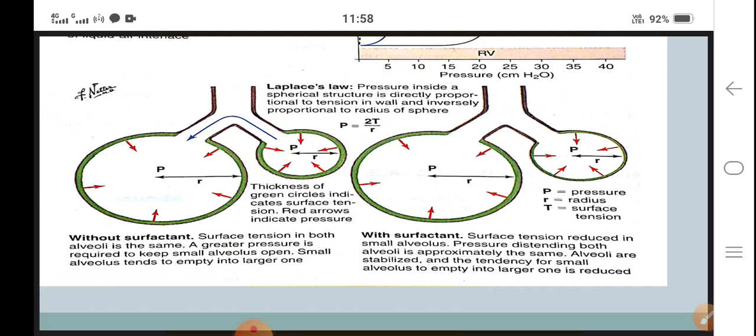First, that required to expand the lungs against the lung and chest elastic forces, called compliance work or elastic work. Second, that required to overcome the viscosity of the lung and chest wall structures, called tissue resistance work. Third, that required to overcome airway resistance to movement of air into the lungs, called airway resistance work. This work of breathing is increased in obstructive disease and decreased in restrictive disease compared with a normal individual.